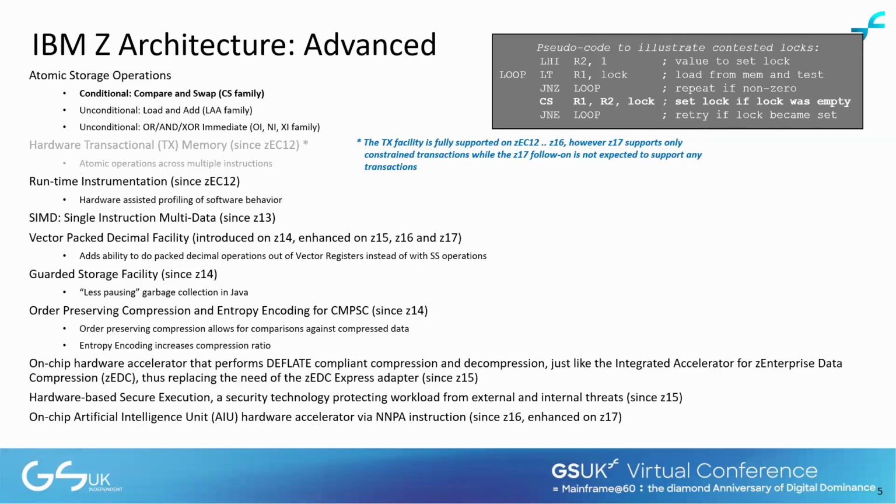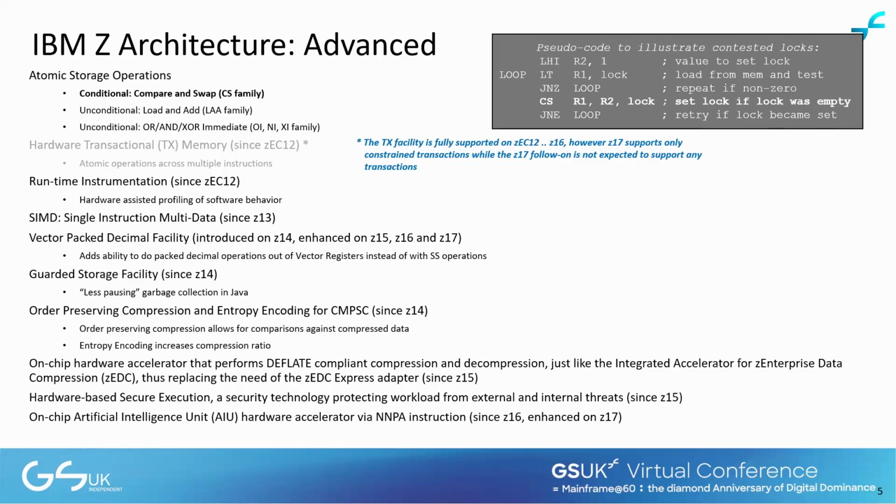Guarded storage facility for Java. I've heard it referred to as pauseless, but it's really less pausing. It just saves you from having to run and then stop when the garbage collection occurs in one big swoop. This will stave it out and make it more transparent. Do a little bit over time.